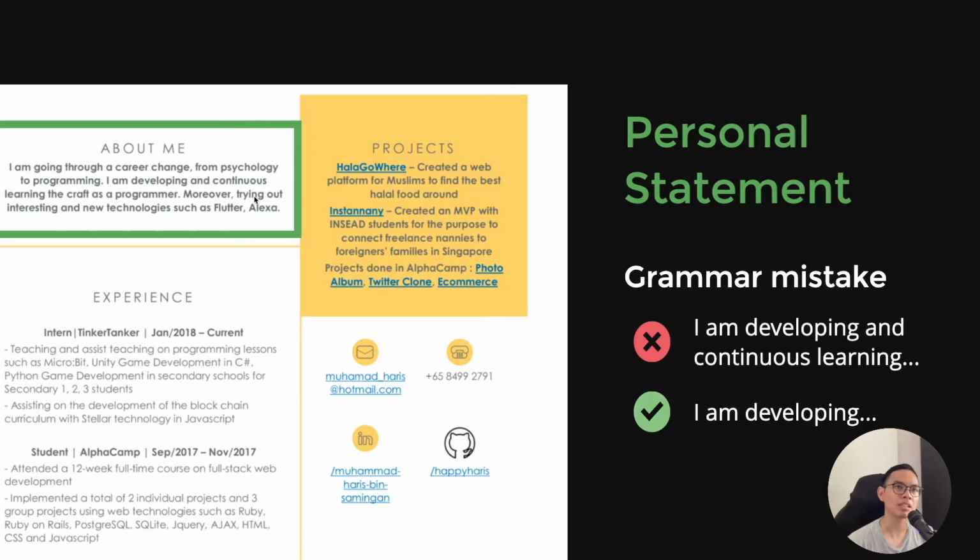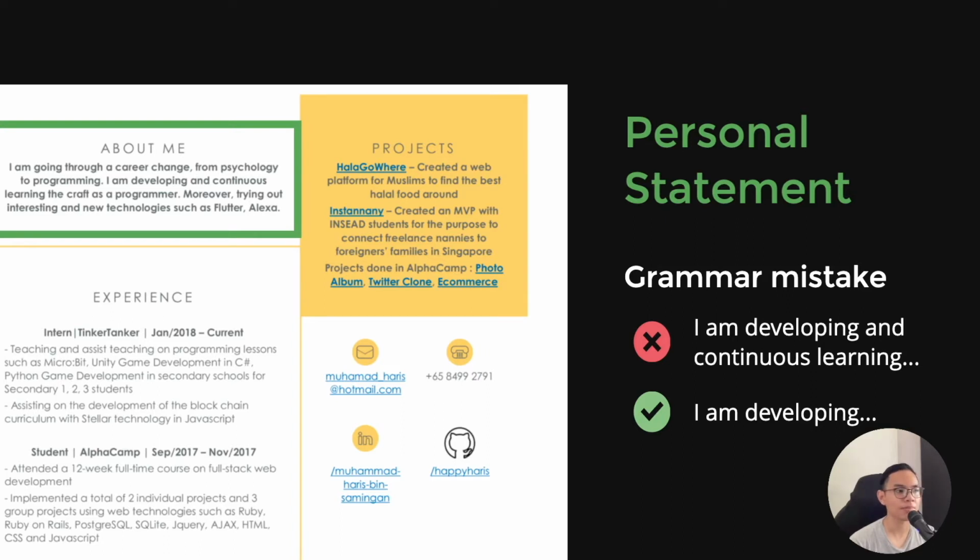Grammar mistakes and typos are a huge red flag to recruiters, as they feel that you might not be able to communicate as well, because communication is very important, especially in finding a job or working with other people. So really vet through your typos and grammar mistakes, because these are beginner mistakes and you're going for a professional role. I assume that most software developer roles are in the English language, so just improve on that.